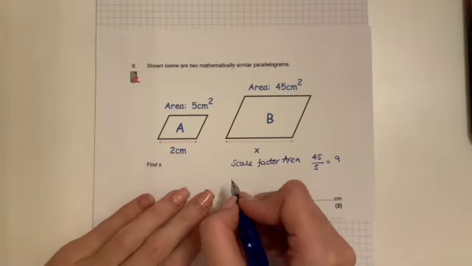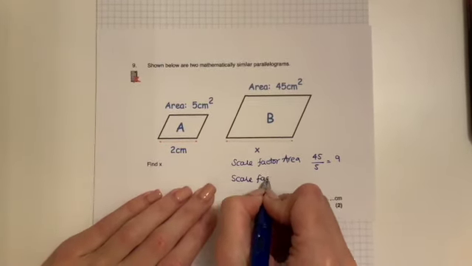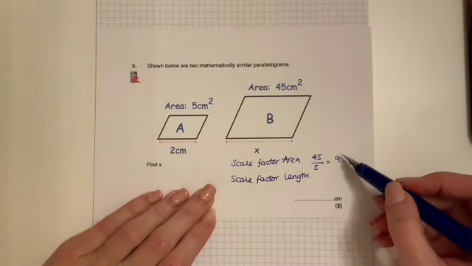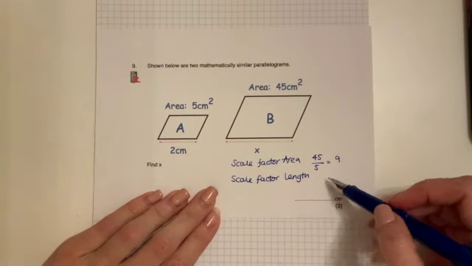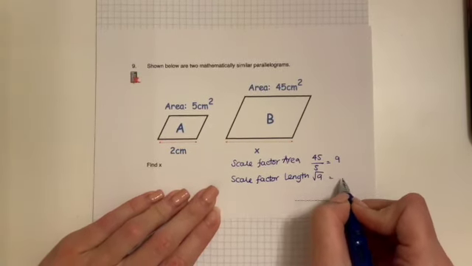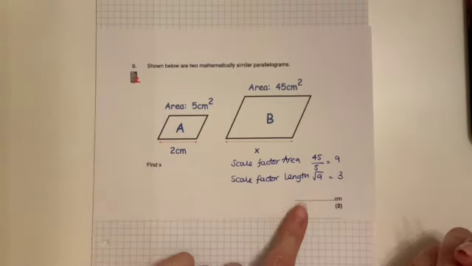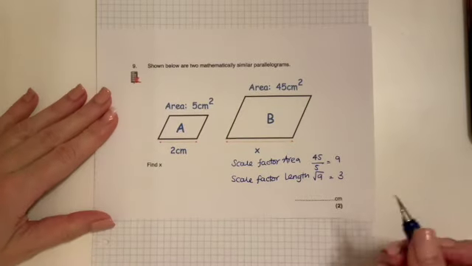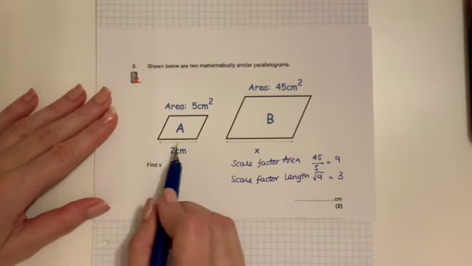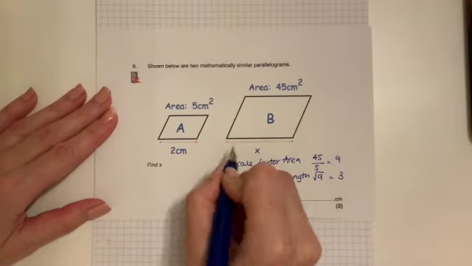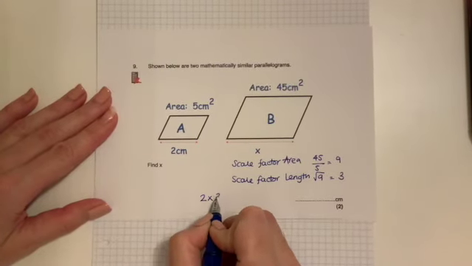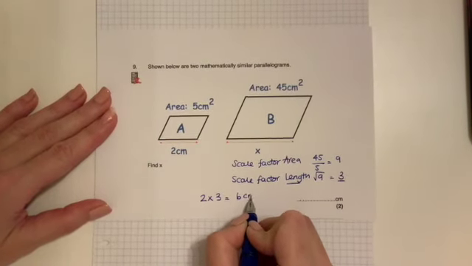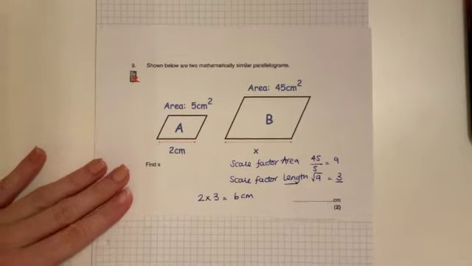So what you would do now is to work out the scale factor for the length. We would square the length one to get the area. So you square root the area one to get the length. Square root of 9 is 3. So I know that if I've got a length, I times it by 3 to figure out the other shape. So we know that the base of this parallelogram is 2. So to work out the base of parallelogram B, we just do 2 times 3 because we're looking at lengths, which is 6 centimetres. I hope that makes sense.